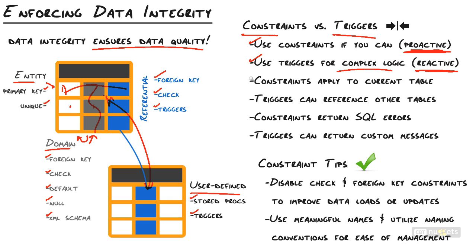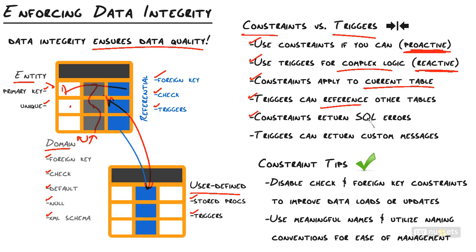One of the limitations on constraints is that they apply to the current table. Now, you can get around that with check constraints by tying them to a function, but again, that's kind of unorthodox, and triggers just feel more right in that scenario. So triggers can reference other tables, and we get access to the changed data via the inserted and updated tables. So it's generally a lot easier to work with triggers than it is constraints when you're referencing other tables.